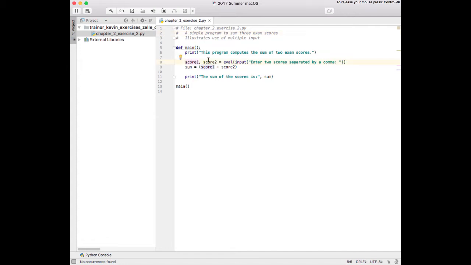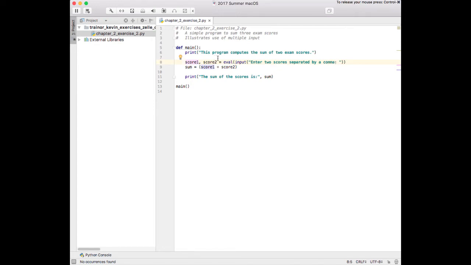So this is where we do a multiple input, by using the input statement inside of an eval, but we tell the user to enter more than one score and to separate it by a comma.